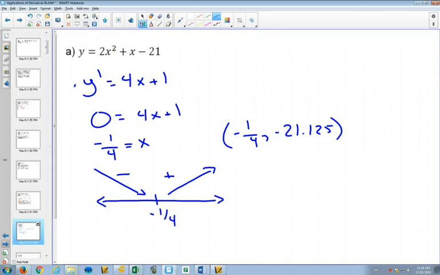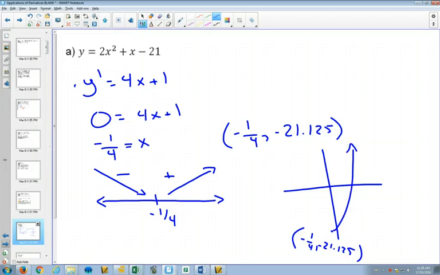We'll look at some where they go increasing, increasing. But this is a parabola. So you already knew, once you found this vertex way down here, -1/4, -21.125, once you found that and you knew that the 2 was positive, you knew your parabola was going up like this, okay? Because of your previous knowledge about parabolas. Now our calculus has shown us the same thing. As we move from left to right, can you see that it's going down to a vertex and then up afterwards? So this is just showing how the calculus shows us that now and how we used to do this.